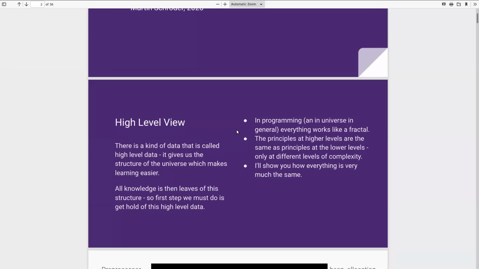Like, how do you structure your code? How do you make sure that your code is maintainable? How do you make sure that your code is prepared for being split up into multiple threads? All of those things are part of what I call the higher level design, which I think it's important to learn, because everything else fits into it.